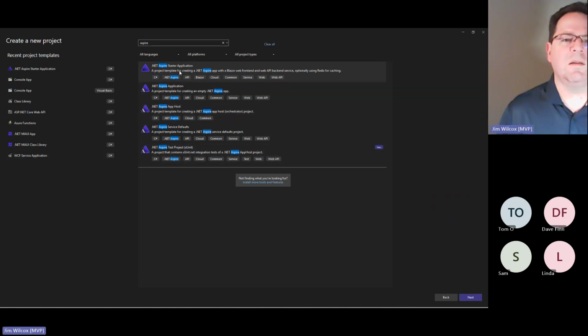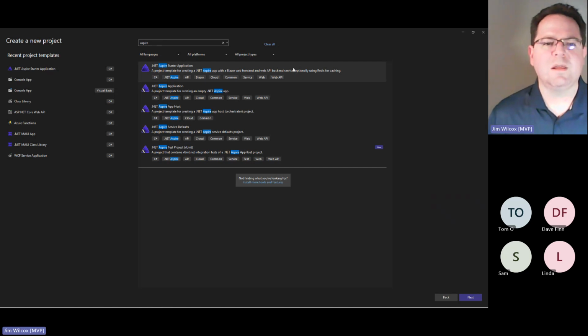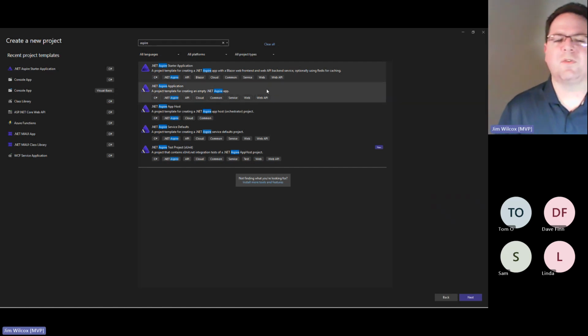First of all, they've got the .NET Aspire starter application. This actually has some boilerplate code in it that you can play with, hack up, and toy with, and see how a working example that goes start to finish works. Then they've got the .NET Aspire template that doesn't have the starter boilerplate stuff in it. This is just an empty Aspire application for spinning up a new project. It has all the pieces, it just doesn't have any true application code.